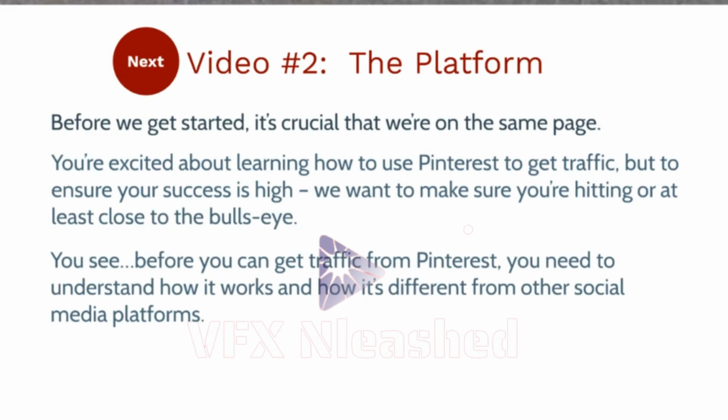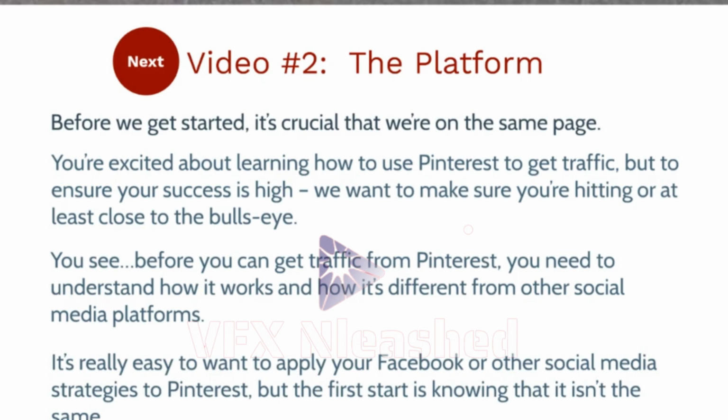Now, you see, before you can get traffic from Pinterest, you need to understand how it works and how it's different from other social media platforms. A lot of people tend to make the mistake of assuming that Facebook and Pinterest and Instagram and all the other social media platforms are the same. So we don't want that. We want to make sure that you understand how Pinterest works. That way you can understand what types of people are going to Pinterest, what they're looking for, what is the culture. And if you understand that, it's going to be easier to help you communicate with these types of people.